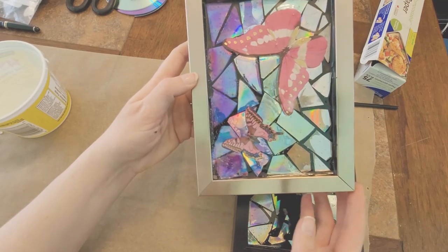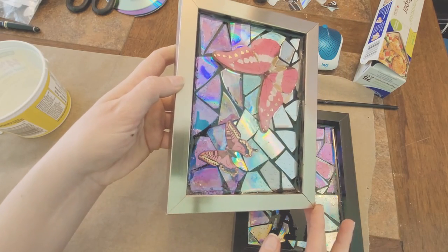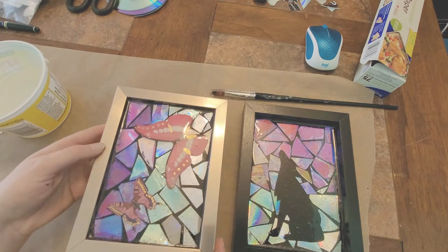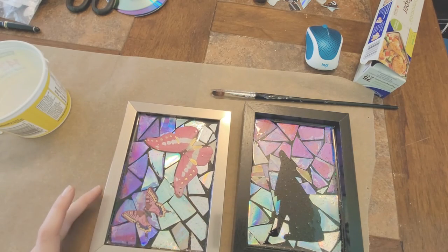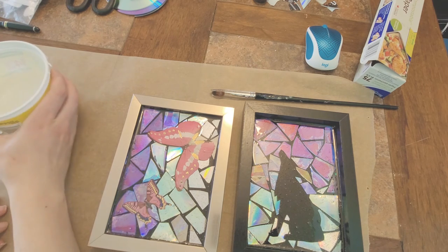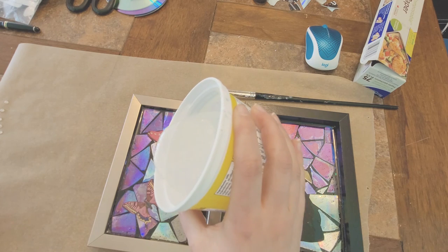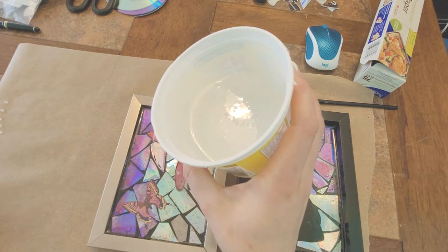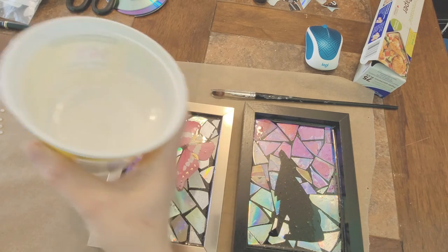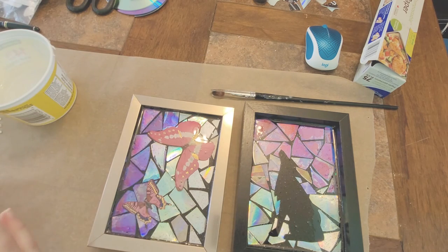You're going to want to keep a bit of an eye on it for the next couple hours because you're going to get bubbles coming up out of your CD pieces and out from underneath your paper as well. And you want to make sure you pop those before the resin gets too cured. This specific kind of resin, I've got a good hour to work with. It starts getting sticky after the first hour. After 2 or 3 hours, it becomes unworkable. So any flaws you have with your product at that point, you're not going to be able to do a thing about them.